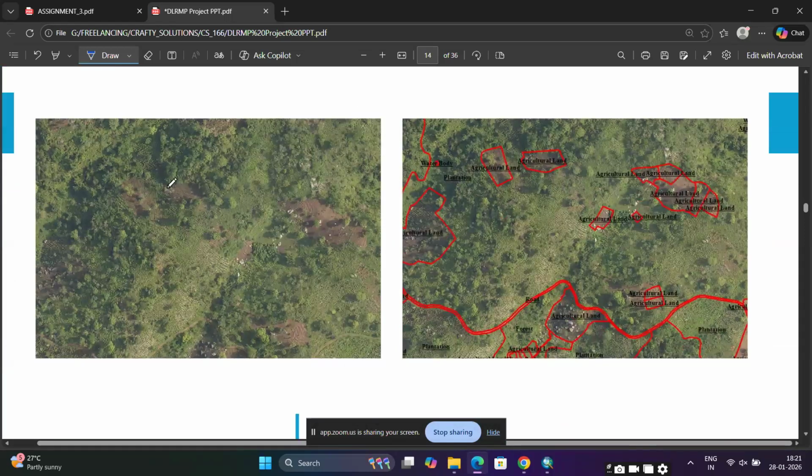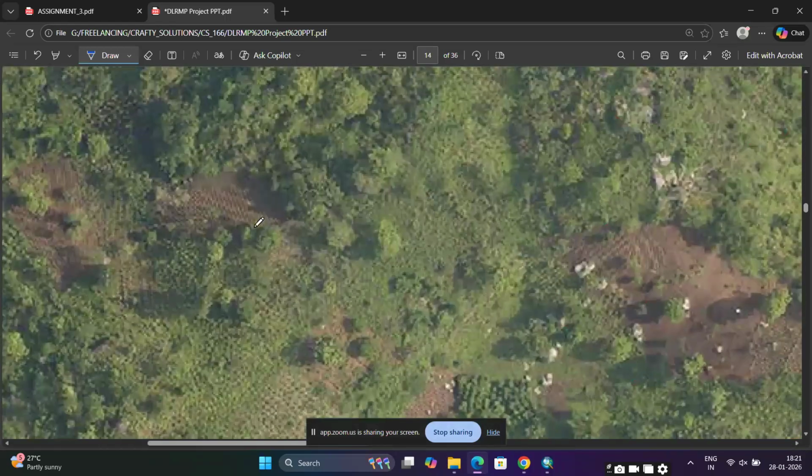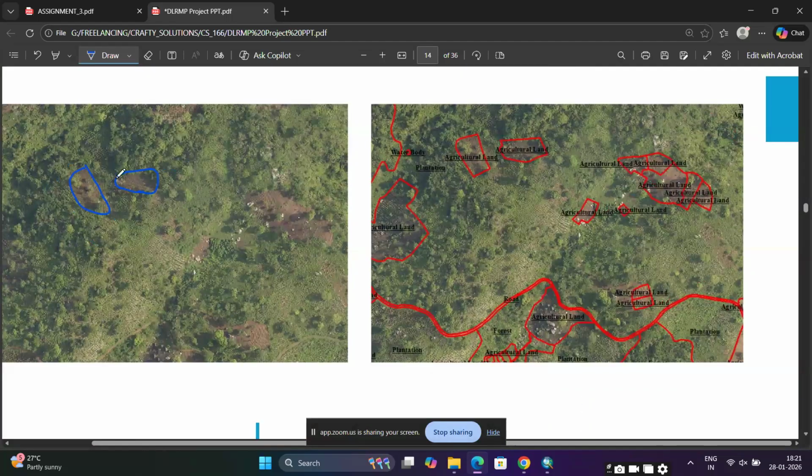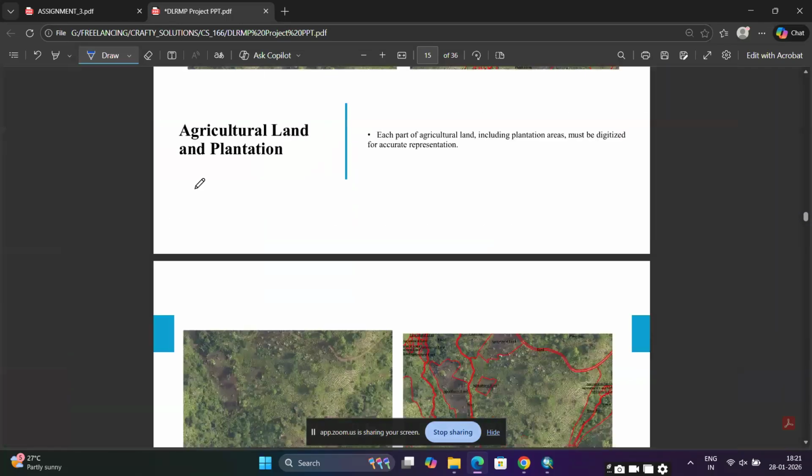And these types of agriculture land in the middle of forest areas also, you have to put as agricultural land here and here. Anything that is agriculture land, you have to put like this. But it looks like there is nothing there.